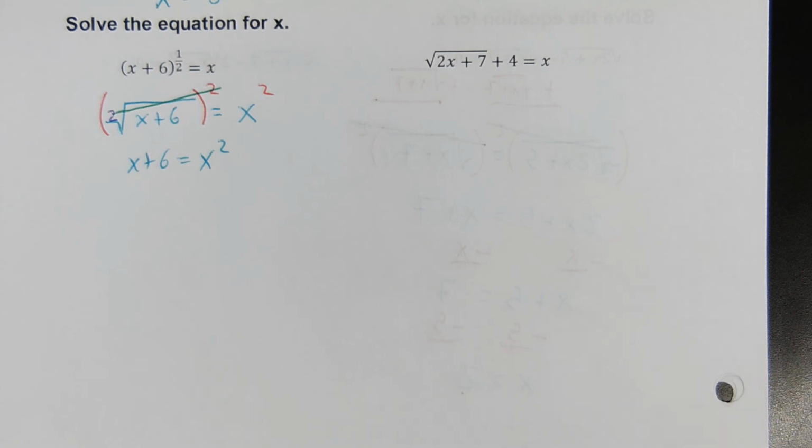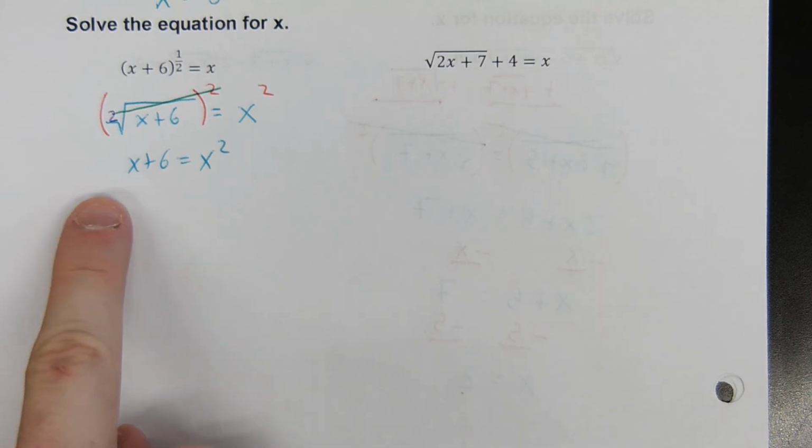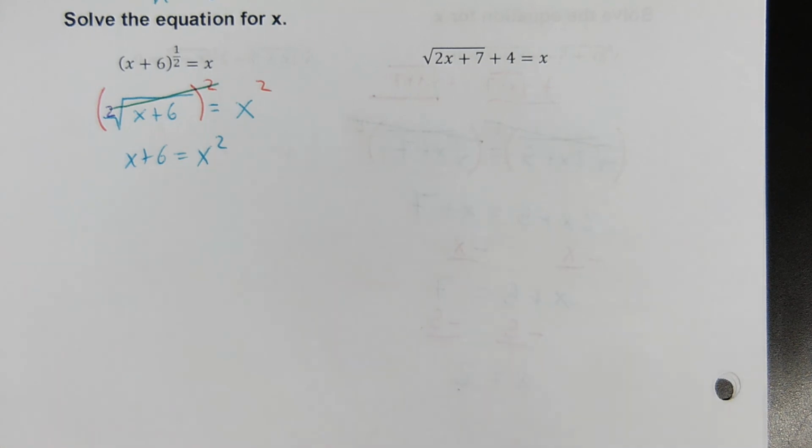Well, if I multiply by x, I have an x squared, a 6x, and an x to the third. The way we solve polynomial equations is to get it all to one side and factor it. When you have x's with exponents and x's without exponents, the only way to solve this is to get all your x's to one side. And actually, you need to get the 6 to that side as well because it needs to be equal to 0 in order for factoring to work.